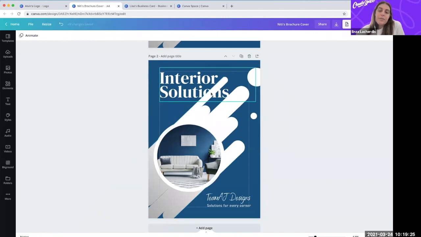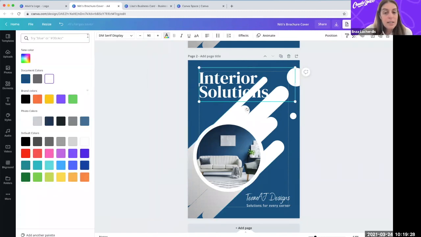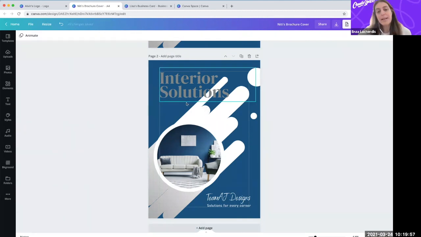It's getting a bit tricky to read, so I might actually have a look at my color options here. So one handy thing in Canva that I really like is in your color palette. Sometimes if you have an image or a photo in your design, it will pick up and predict some colors and create a palette for you. This is really, really handy because you don't have to go ahead and try and guess colors. So I'm going to choose this gray and see what that looks like. I think that looks quite nice.